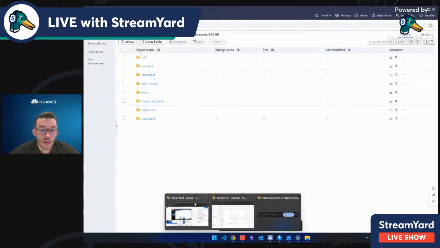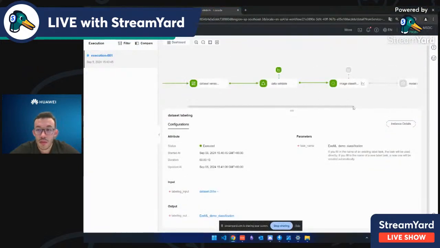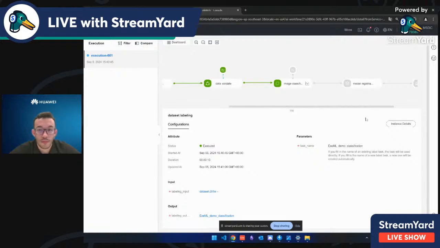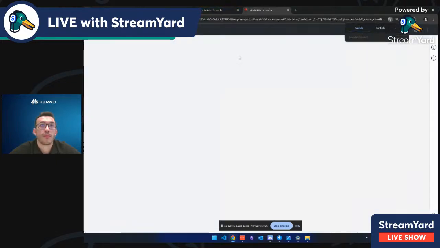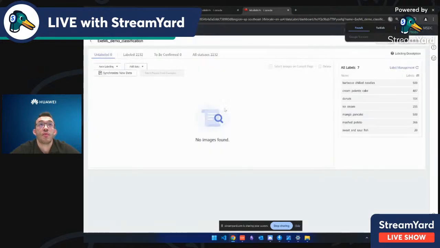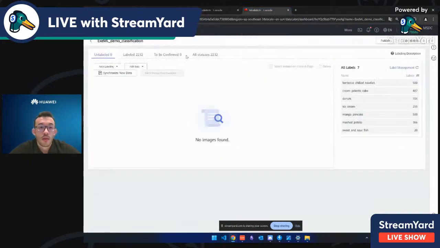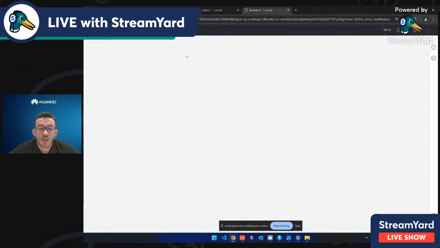Let's check the classification. Yes, the image classification model is running now also. Let's look at the logs. What is the progress? When we click the instance details, we can access the detail information about training.